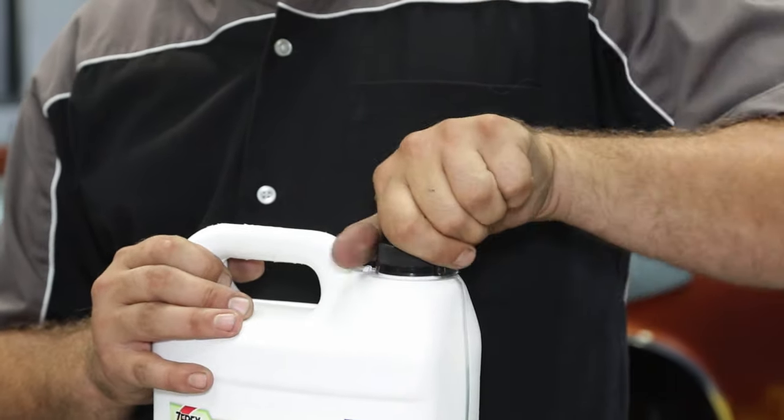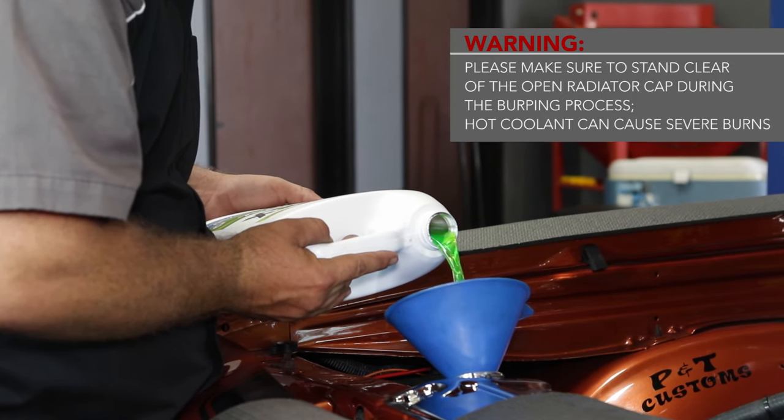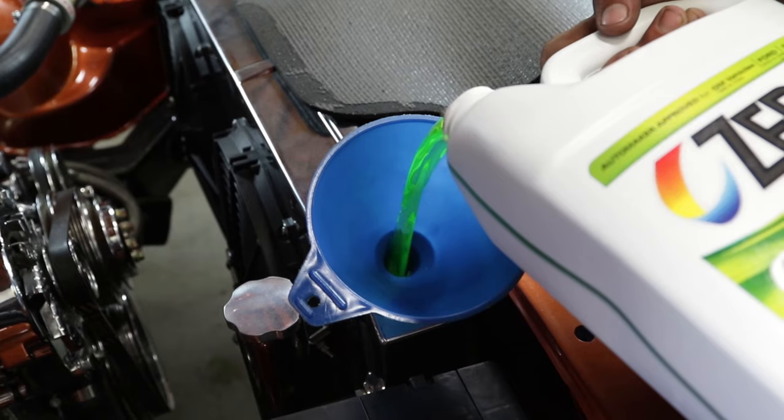Often referred to as burping, it's an important final step because air in the high point can cause hot spots in the system, poor cooling performance, and overheating.